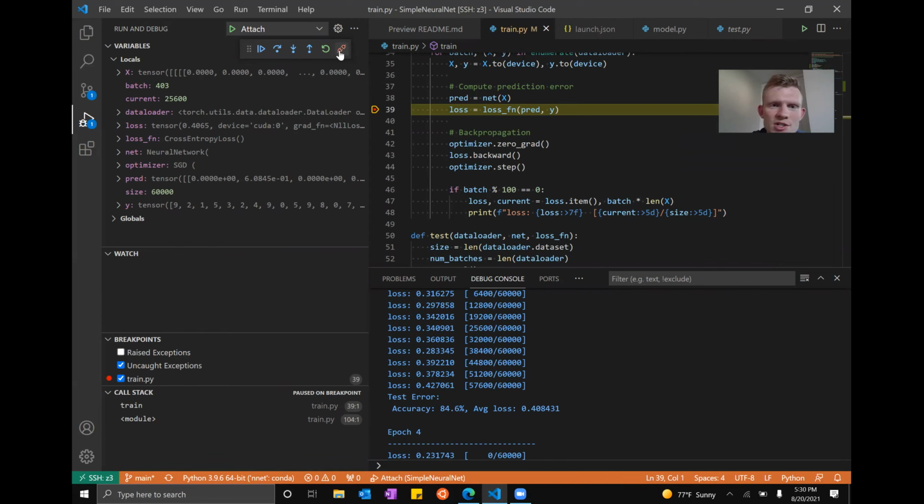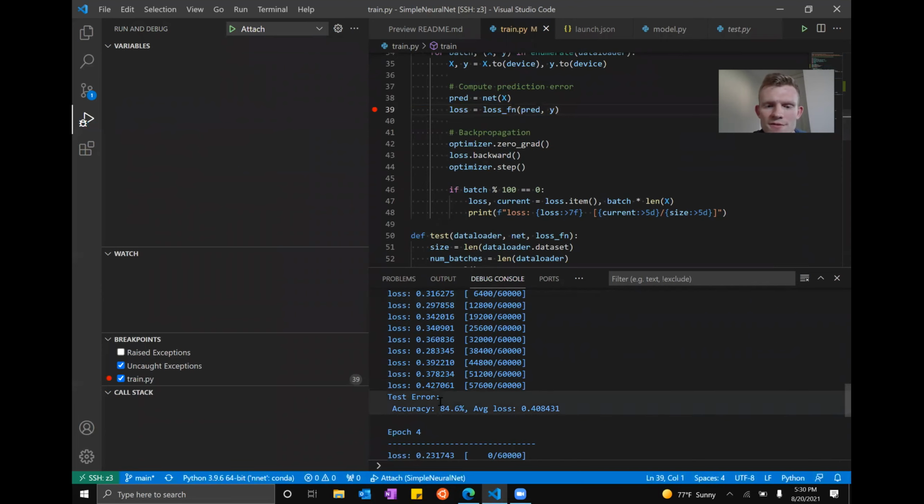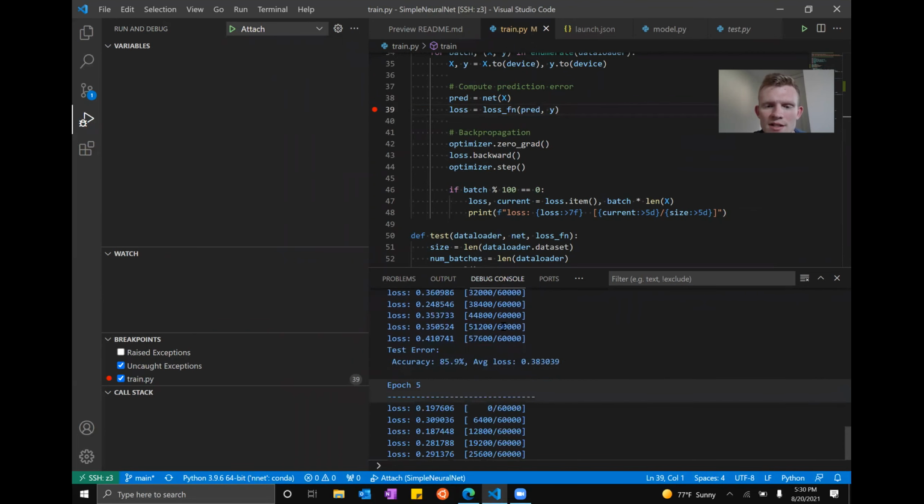So that's actually what I'm going to do right now. I'm going to disconnect, and it'll just finish doing its thing and executing. You probably won't see output on the debug console anymore. You'll probably have to go to the terminal to see it finish. Okay, so it's done. That's great.